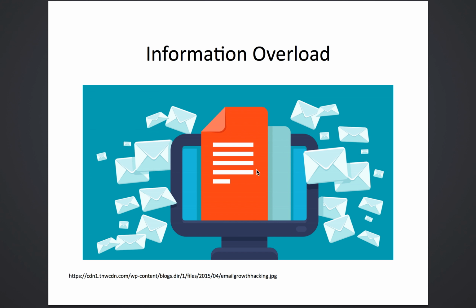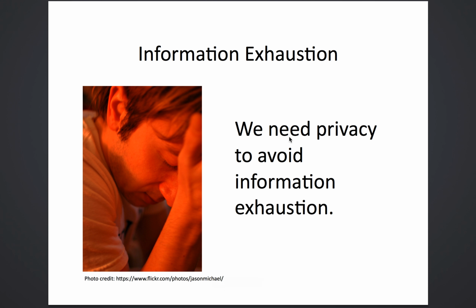So we're being bombarded with emails, but we're being bombarded with these questions that require our response, okay? And basically, this leads to information exhaustion. And so the reason that we need privacy, in addition to preventing direct harm and preventing this feeling of creepiness when our privacy gets violated, is that we need it to have basically a little umbrella around ourselves.